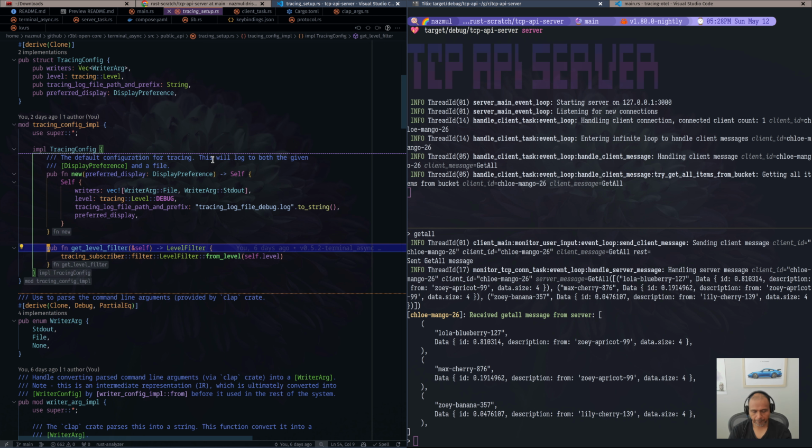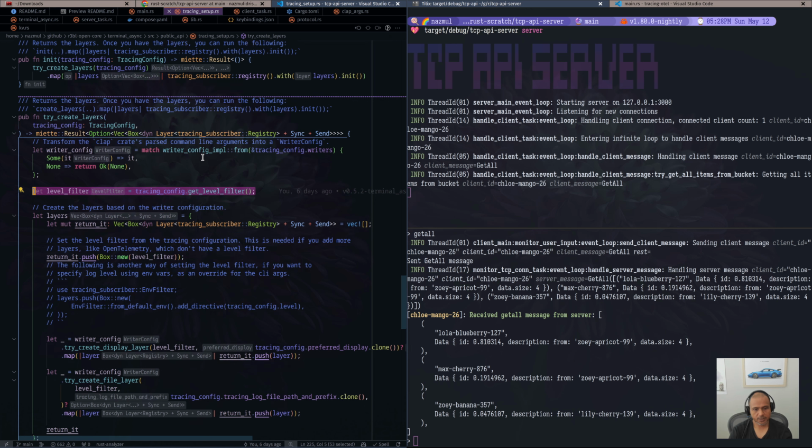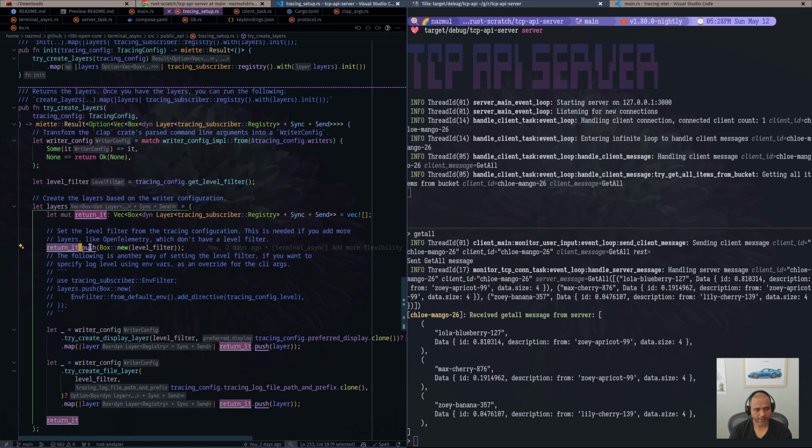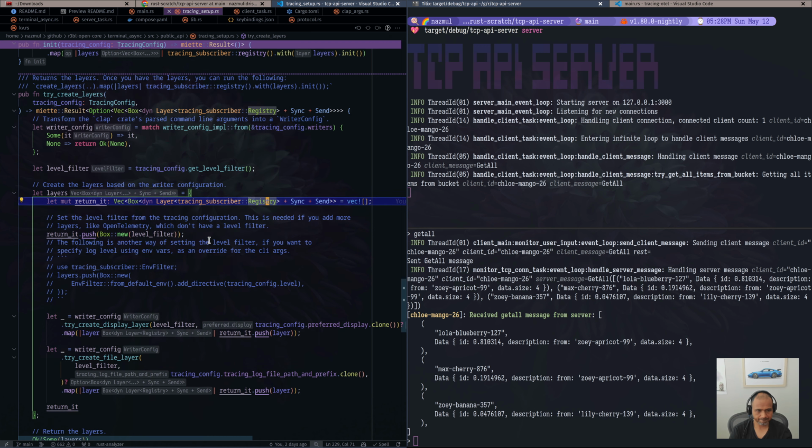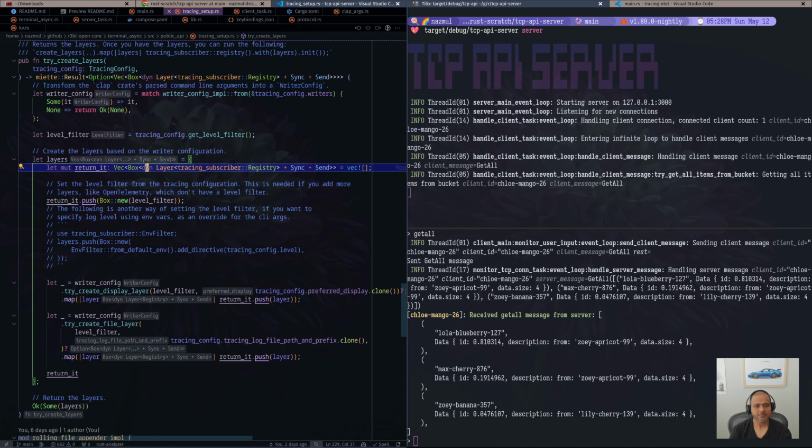You won't see trace. So what this does is it creates a layer. Every time we do a push into this returned vec, which is a vec of basically type erased layers that are boxed, we jam a level filter in there.